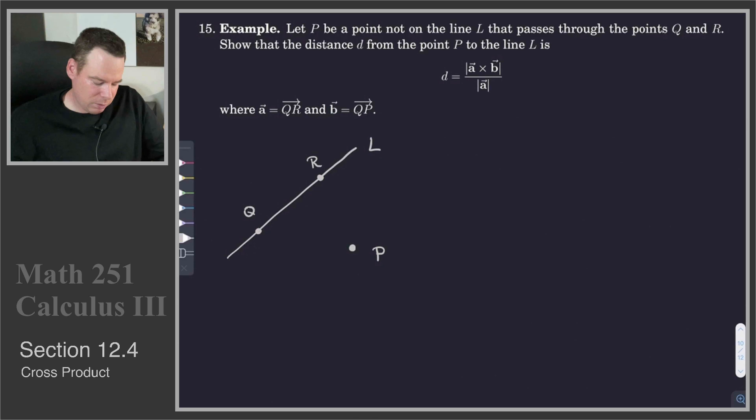And I'm interested in figuring out how far away this point P is from the line. The main thing we need to realize is that the shortest distance from this point P to the line is going to be along this line segment that makes a right angle with the line L. And so you might think, well, why is that? Maybe it seems so intuitive that it's like, oh yeah, that's obvious. Or you might say, yeah, okay, it does seem obvious, but why is that true? It's a good question.